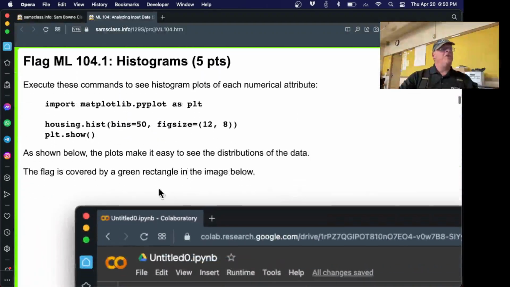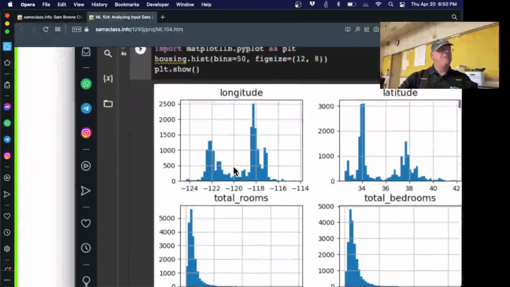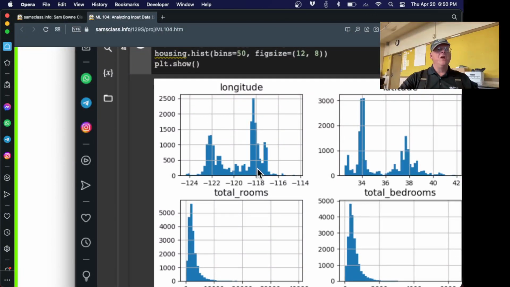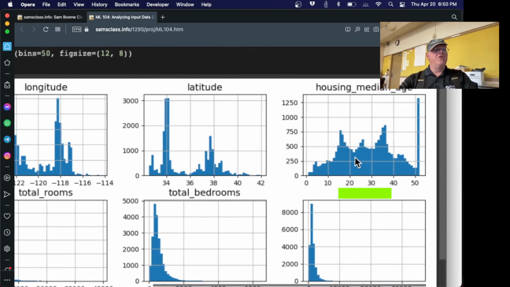And you might also want to make histograms, and it's very simple to do that, just a few lines of code. You can make histograms of the data, and so here's the longitude distribution, which shows, as you might expect, that longitude and latitude are bunched up. I think the point is there are really 2 big centers: the Bay Area around San Francisco and near Los Angeles, so there are really just 2 places that have most of the data.